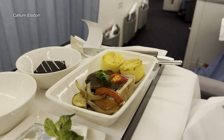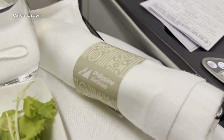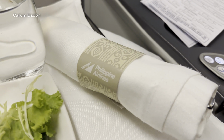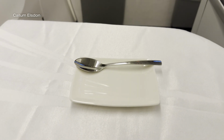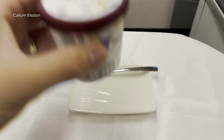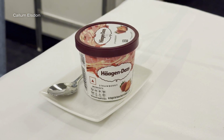Meanwhile, this is the cream spinach stuffed pork, which tasted a little better, but the pork was rather dry, and I wasn't sure if it was something that had been catered from Bangkok or been brought all the way over from Manila. For dessert, I finished the Sahara dried chocolate fudge cake, but topped it off with a Haagen-Dazs ice cream, which made my throat a little bit more moist.